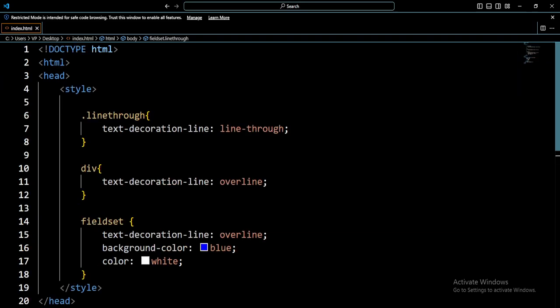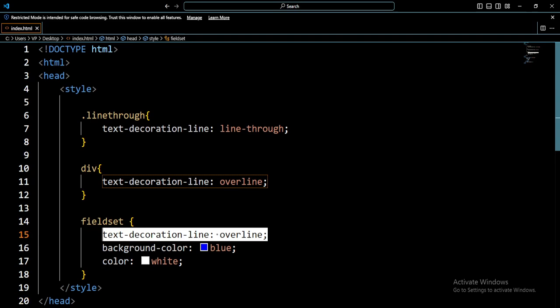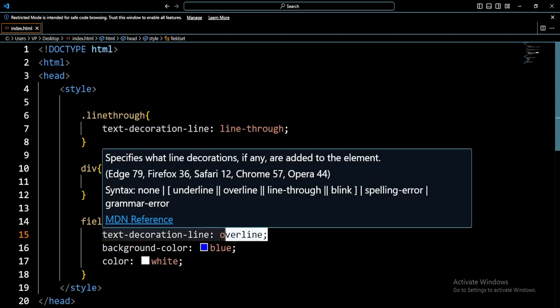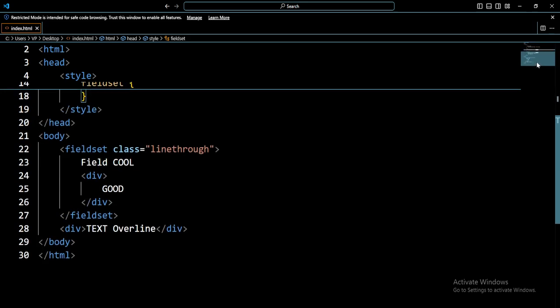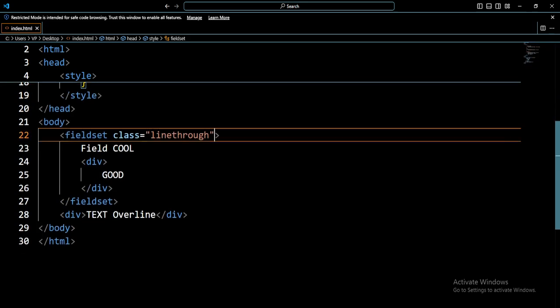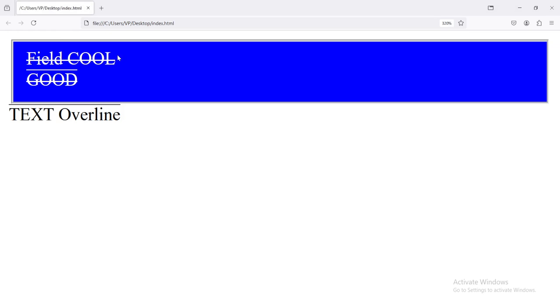It overrides the previous text-decoration-line which we specified earlier, which is the overline property. Because we specified line-through here, we are unable to see the overline which our document had previously.